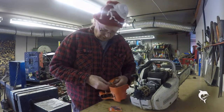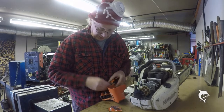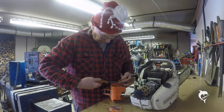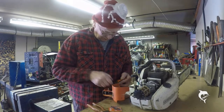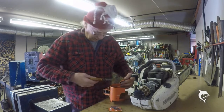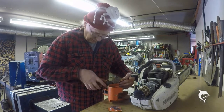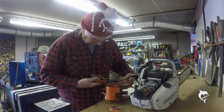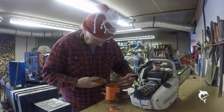The old switch and the new switch look identical. This one is a genuine Stihl one, or at least I assume it's a genuine Stihl one. It's been on the saw for as long as I've had it, and that's quite a long time. And that one is a made in China copy. Although the packaging is in the right colour, instead of saying Stihl, it just says chainsaw.